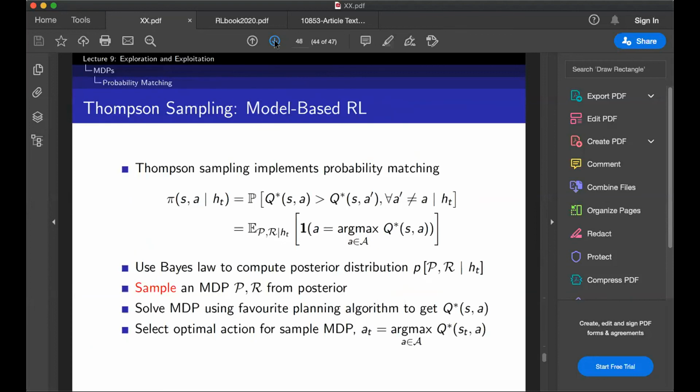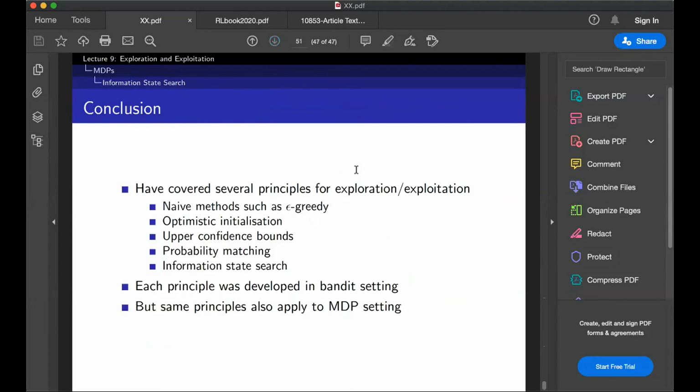Yeah, so just to quickly go to conclusion. We covered a bunch of different principles for exploration and exploitation. There's still a lot of research happening in this space, because if you are able to explore very efficiently, and second, safely, that matters. We talked about how to do safe exploration for windmills earlier. There are a lot of different techniques which have worked, especially in multi-armed bandit situations, that got covered here. And what we still have to learn is how to expand it out to MDPs, which is what we've been focusing on for most of this lecture series.